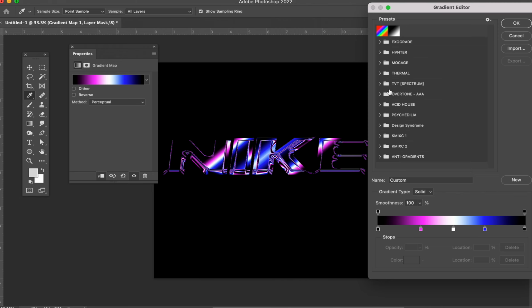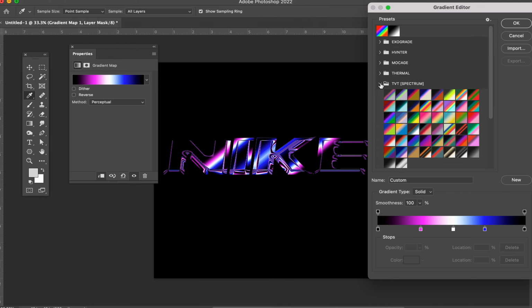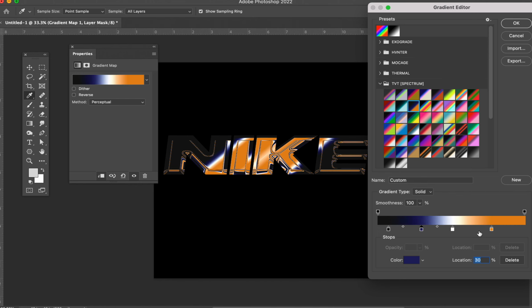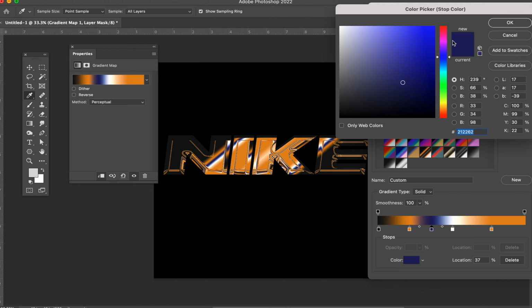I think I might just go with this, and I'll add my white here in the middle. And I'll definitely add some more of that. Maybe instead of blue, I think I'll do that purple.